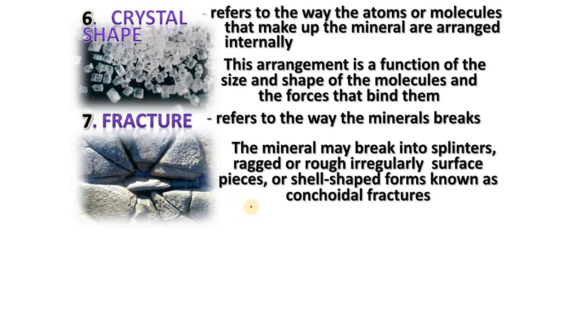When we say splinters, for example, this is our mineral. It breaks into splinters, into sharp pieces, so you can get hurt if you step on these splinters. They are fragments of the mineral that broke. For a rough irregular surface, it is like chunks. If this is our mineral, it breaks into chunks, or it has rough surfaces. The pieces that broke are rather large. Our mineral divides into different chunks.